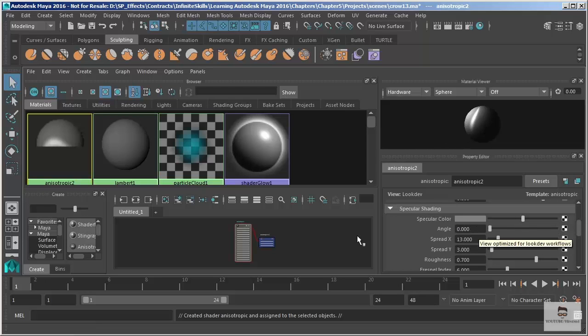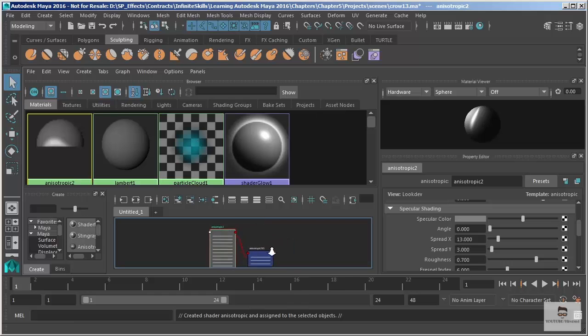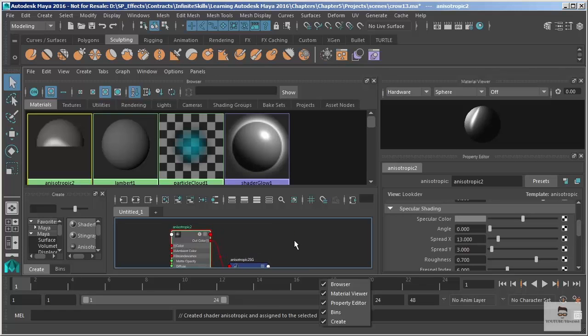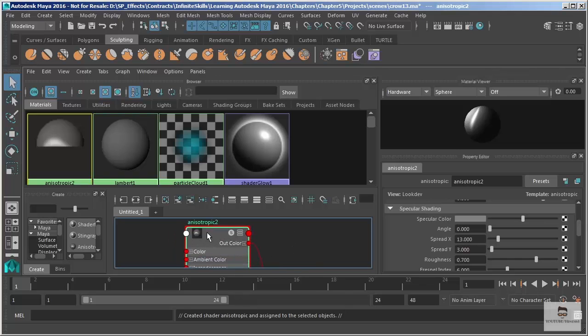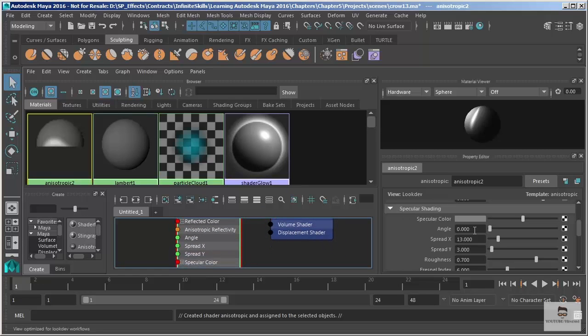So I'm going to take this just at its default, and let's come over to the built-in node editor that is also part of the Hypershade. And you can see that we get a broken out view of our anisotropic material here, and all of the individual channels, very similar to what we're seeing over here.